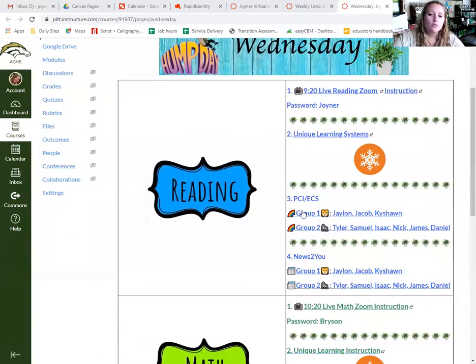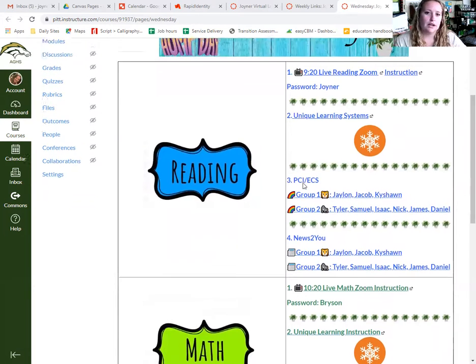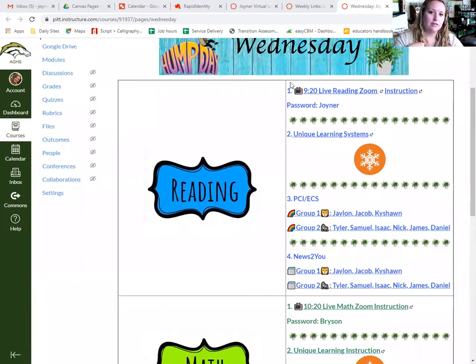And so then we break off into our other small groups. Our secondary direct instruction is either PCI for our lower students, and our higher students do extended content standards. And those are labeled right here. I have added emojis to these different assignments to help them know what assignment is what. So like our live videos all have, I'm pointing to a screen like you can see, this little television screen.